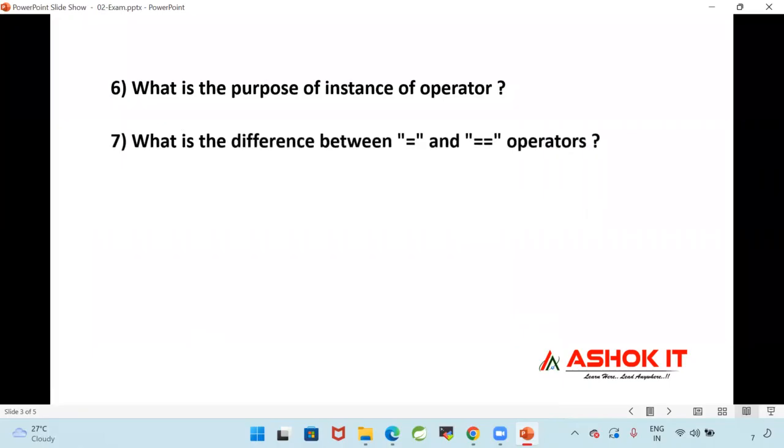What is the difference between equals and double equals operators in Java? Both are not same. Equal and double equal both are not same.